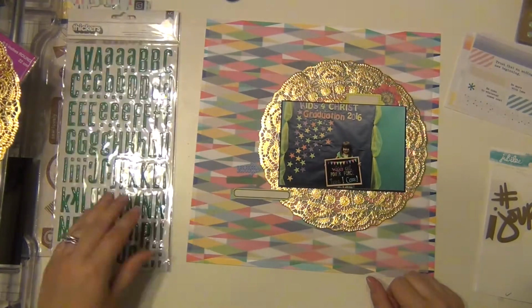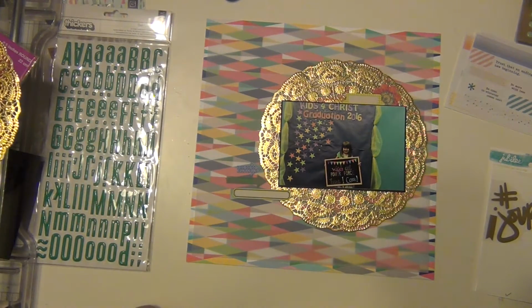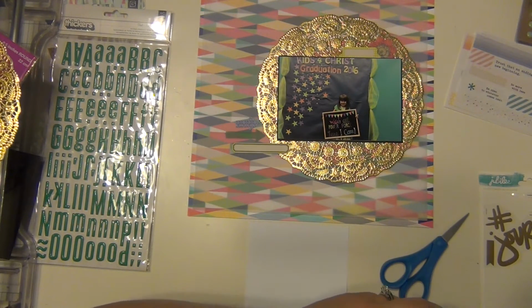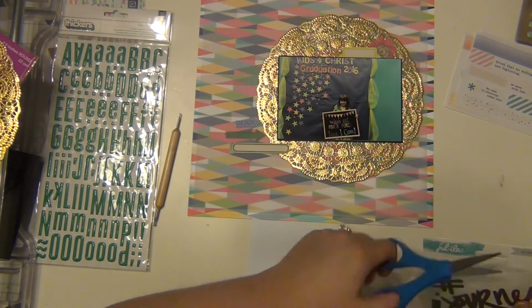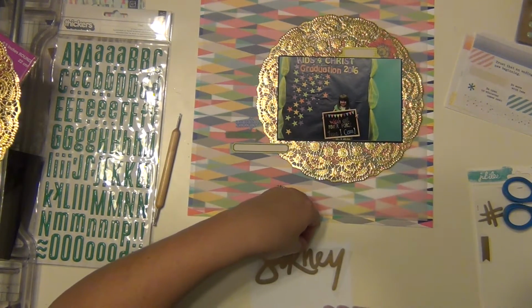So they're just really nice, large doilies, and they're great to use on layouts, especially when you need something big and impactful, but not over the top. So I grab a gold one here, and I'm going to use that as my foundation for where everything is going to go. And I like it because it really gives a good separation between the picture and the background paper as well. So it just helps ground everything really nicely.